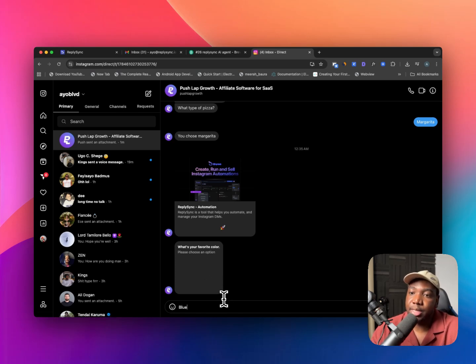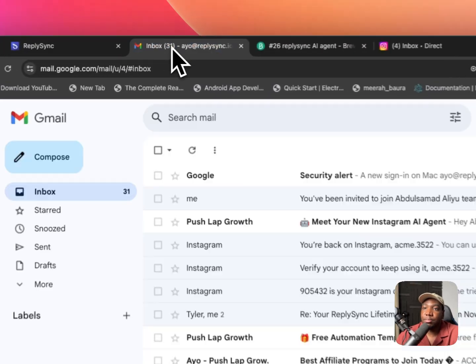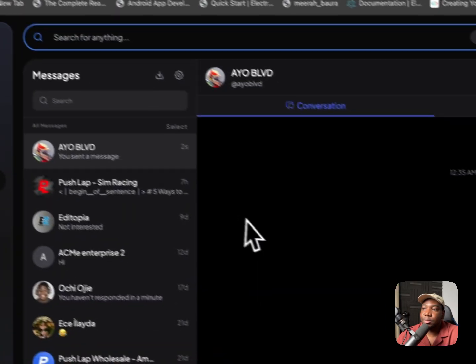So I'll simulate that by clicking blue. By the way, this is not from us. This is an Instagram web issue. On mobile, it works completely fine. You can actually click it and it will send the message as blue to the person who sent the link. So on Instagram web, it's a bit different.